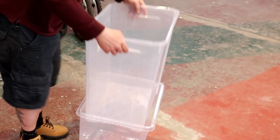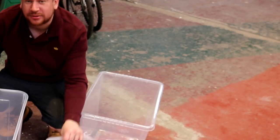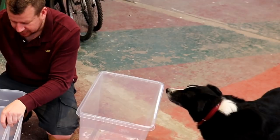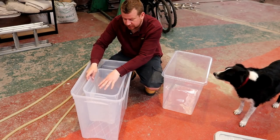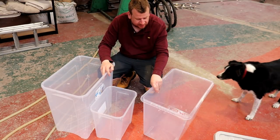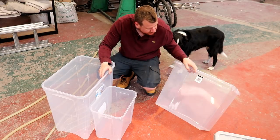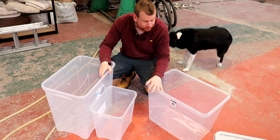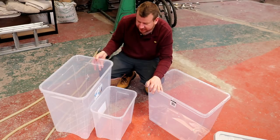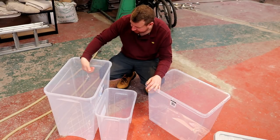The only ones I've not tried are these two. You see it touches on the edges, so what I can do is use this as the main reservoir that sits in there in some foam — insulated — so we've got a freezing cold reservoir. Or we make another box out of timber and sit this big one in the timber box. This is an 80 litre reservoir, still quite small in comparison to what we're going to want but big enough to handle the job. This one is slightly bigger at 90 litres, but they've got vent holes in the handles so it means you've lost the top 10 litres.